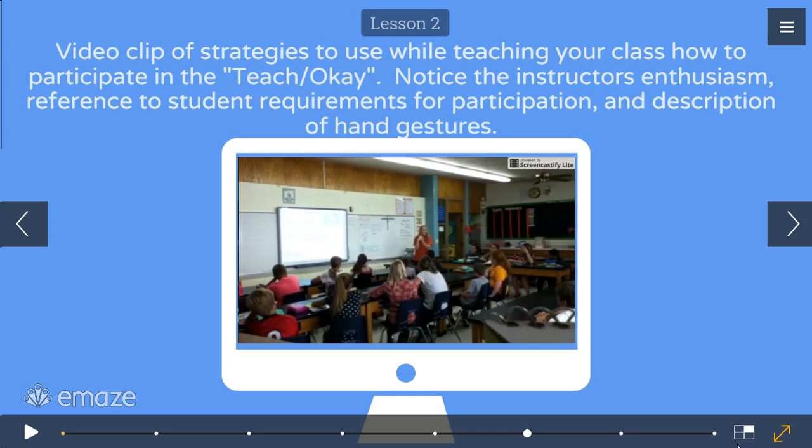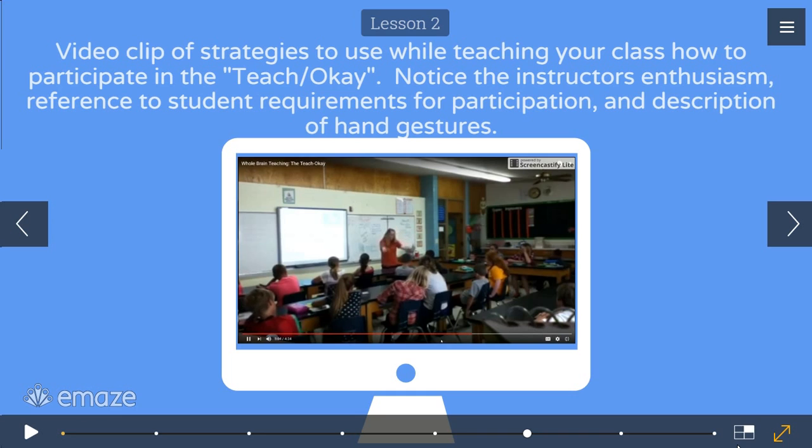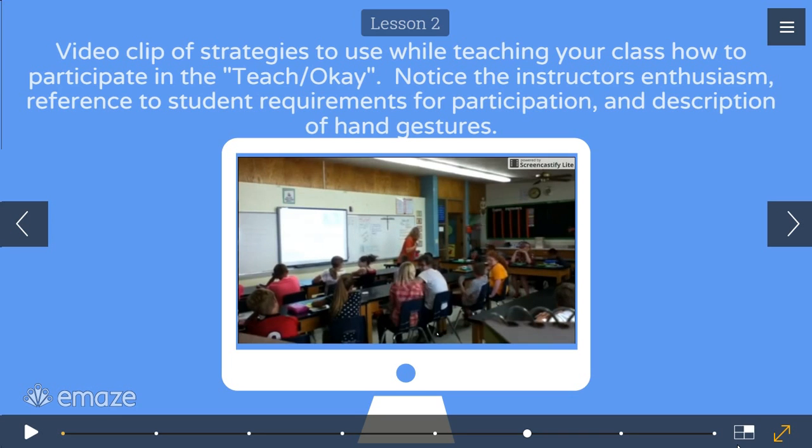Can you tell what? Because you're right. It was pizza. It's round, you cut it into slices, it's got toppings on it, and you eat it like this. That's pizza. I should see gestures and be able to know what it is you're talking about. So I say teach, you say okay, turn, your hands are up, and you use gestures while you're talking. Now here's the crazy part. Tell your neighbor, this is crazy! This is crazy! Both partners talk at the same time.